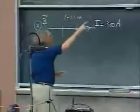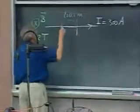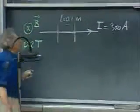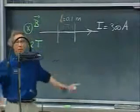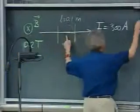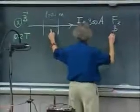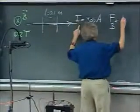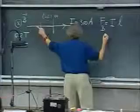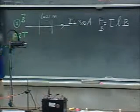So now I can integrate that equation very easily because I have assumed that the magnetic field is perpendicular to the direction dl, because dl is now in this direction. So the sine of theta is 1, so I don't have to worry about that. And so I simply get that the force on this section L, call it F of B if you want to, is the current I, which we have there. We get the length L, which is this length, multiplied by the magnetic field. There is no sine anywhere because the angles are 90 degrees.